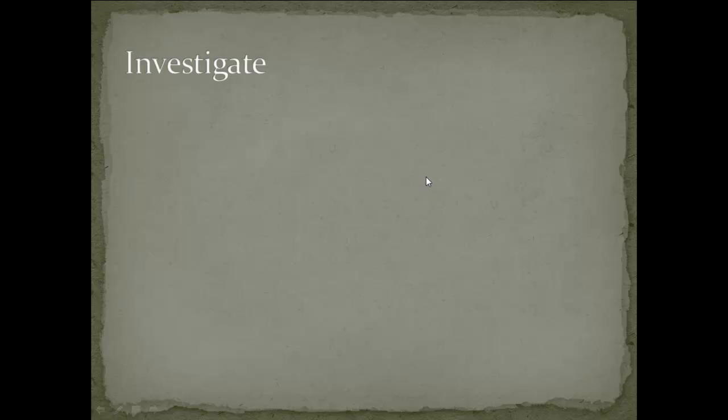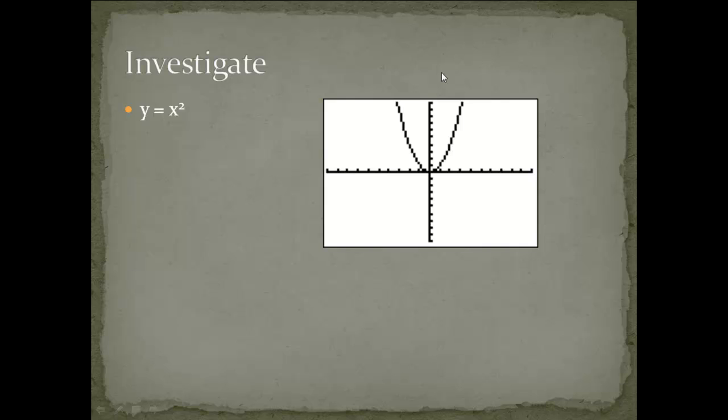What we're going to look at now is what different numbers do to our graphs. So first thing we're going to do is look at the parent function, y equals x squared. This is the most simple, basic parabola that we have. And here's a picture of what the graph looks like. As you can see, it's curved like the parabola should be. What we want to do is look at what happens when we put 0.25 in front of that x squared. And as you can see, our parabola, when we have 0.25, comes out like this. So look at that one and then compare it back to our parent function.